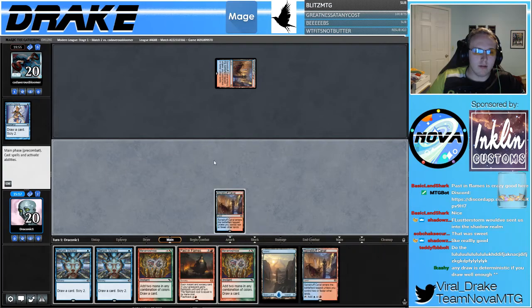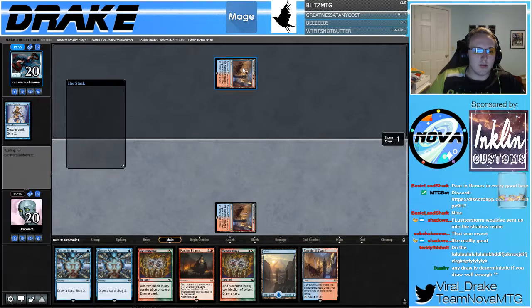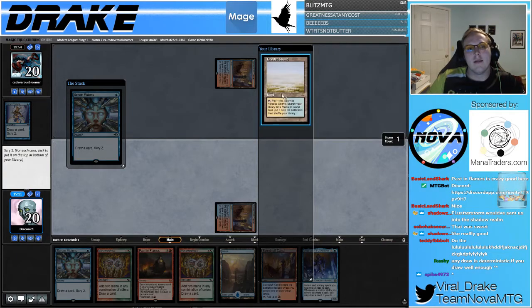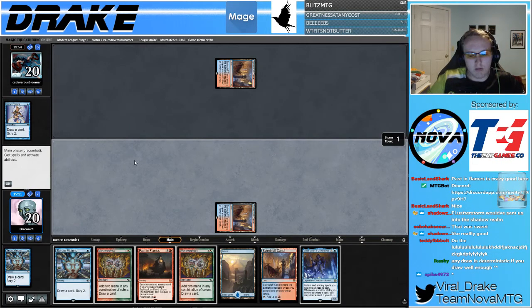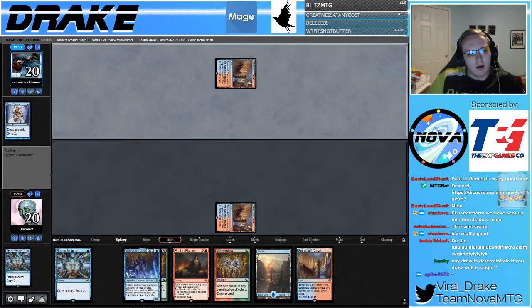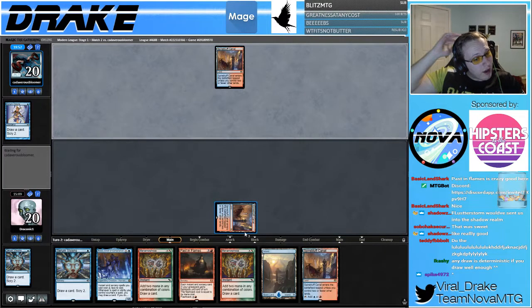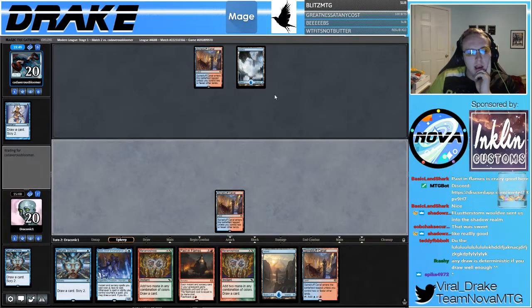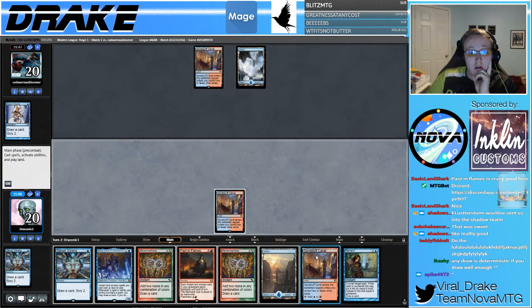Canal. Oh, that's unfortunate. All right, now we are going to play Serum Visions. Try to find our own creature. Okay, bottom both lands. We don't want more lands. We have a bunch of them. Go. So now we still need a piece of interaction, but we have a Baral, which is kind of nice. They don't have a creature. They have Remand, so we're not playing our creature out. We have our own Remand.